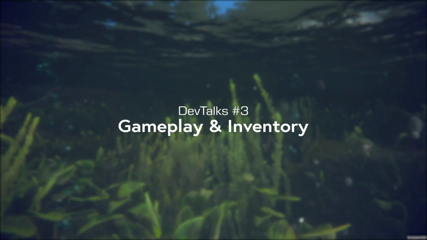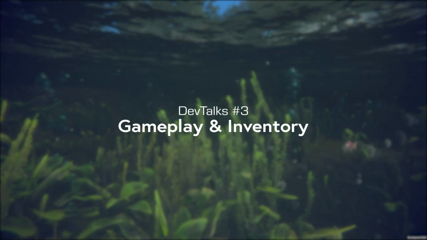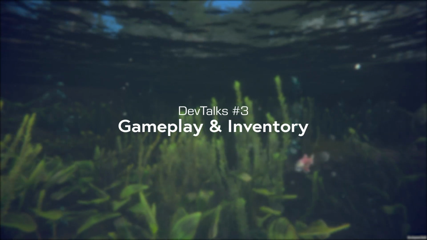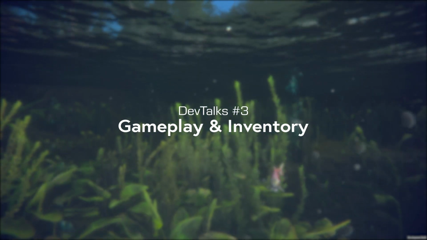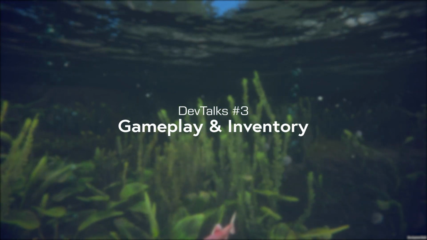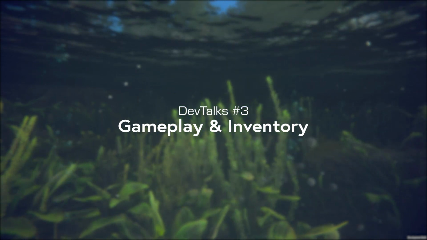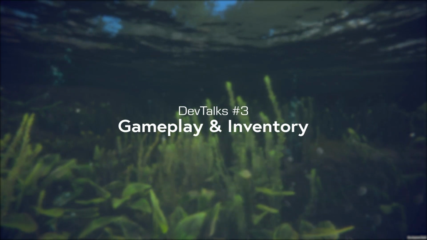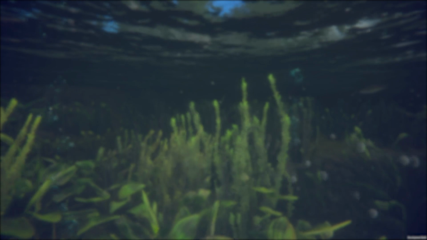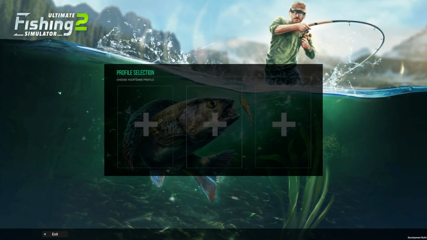during the development. Firstly, we wish to apologize for the delays. We are aware of the fact that we've announced the demo release months ago, and we still had to delay it. We'd like to assure you that things are moving forward, but the development has simply proven more time-consuming than we've anticipated. We are all grateful for your support. Now let's get back to Ultimate Fishing Simulator 2.